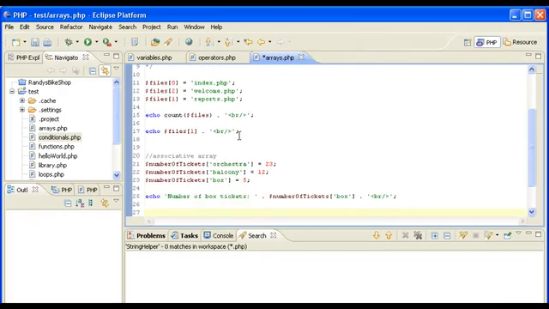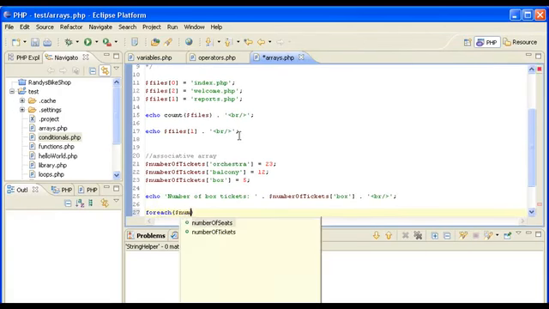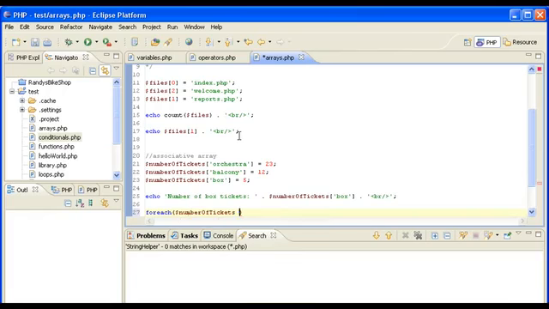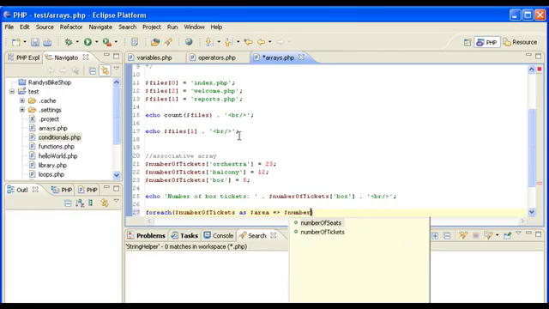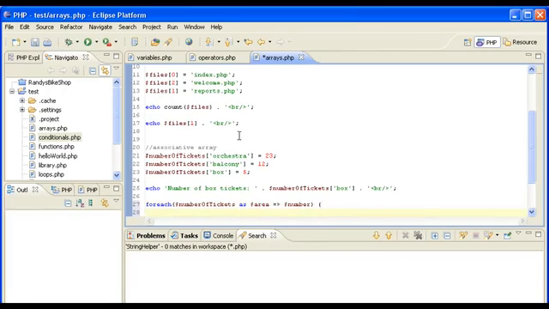And if you want to go through them all, you would do this. Foreach number of tickets as area, and then this arrow number. So now you have a loop, and inside this loop, you're going to have the key, which is inside these brackets, and the value, which is what you assign to it.